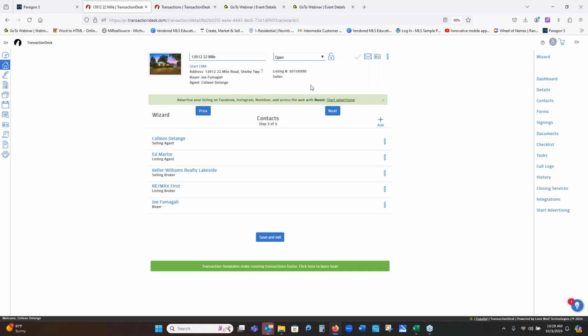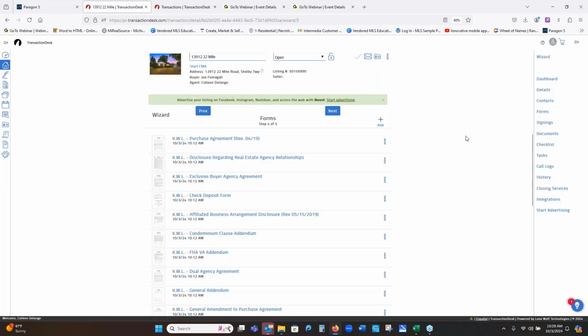So that's it. Basically, we've now added our contact in. We've said that it's the most important step. Again, we've said it's the buyer, so it knows exactly where to place the buyer signatures, the buyer tags, and now we're going to jump over to step 4.